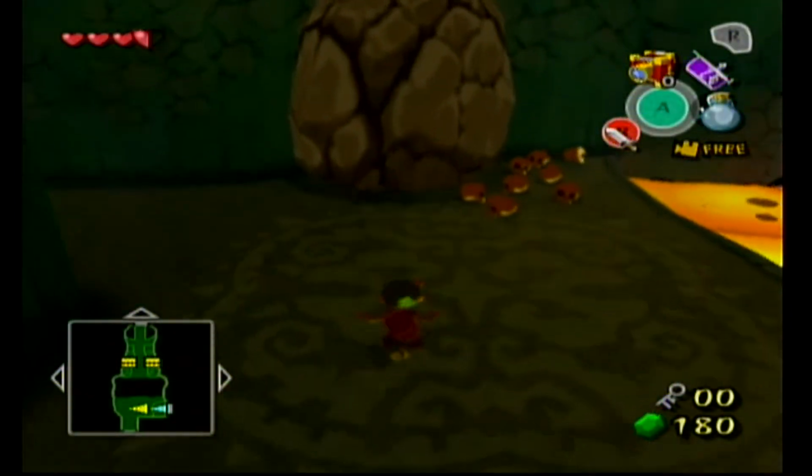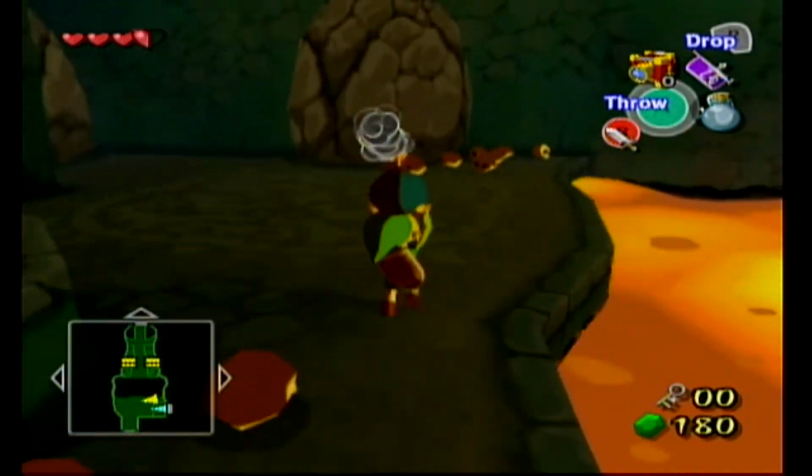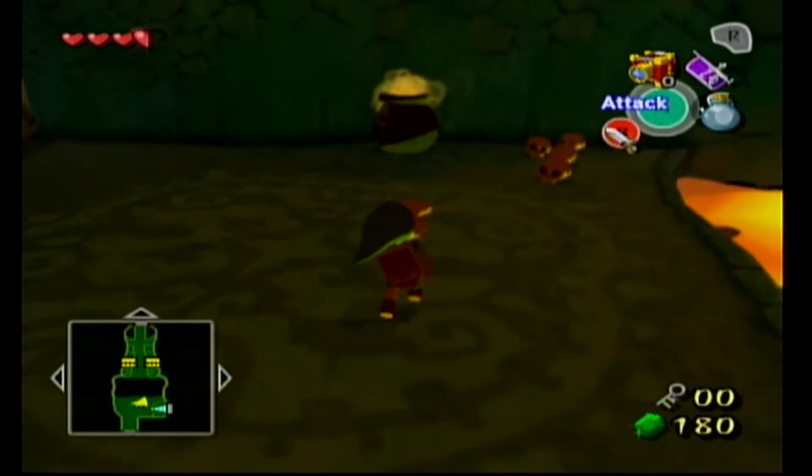And then in here now, giant boulders. This is the room right before the boss room. So, right before we have to fight the boss, this is where we will be. Blow that up and it reveals that pot. And I saw one of those at the beginning of the dungeon.